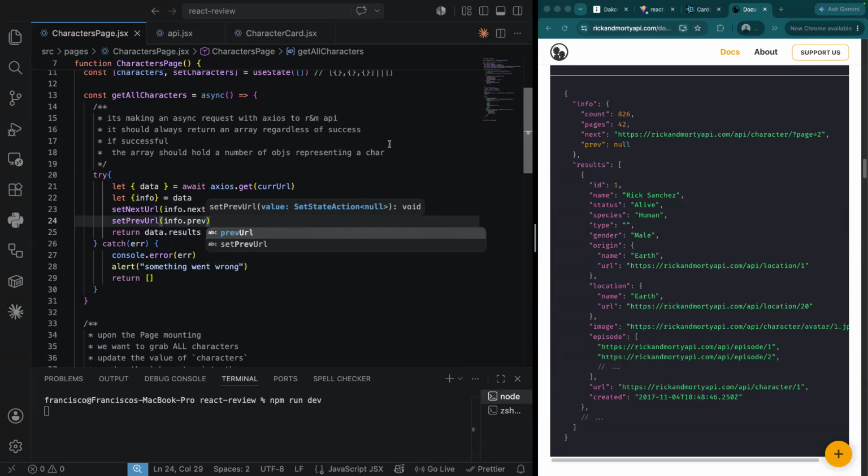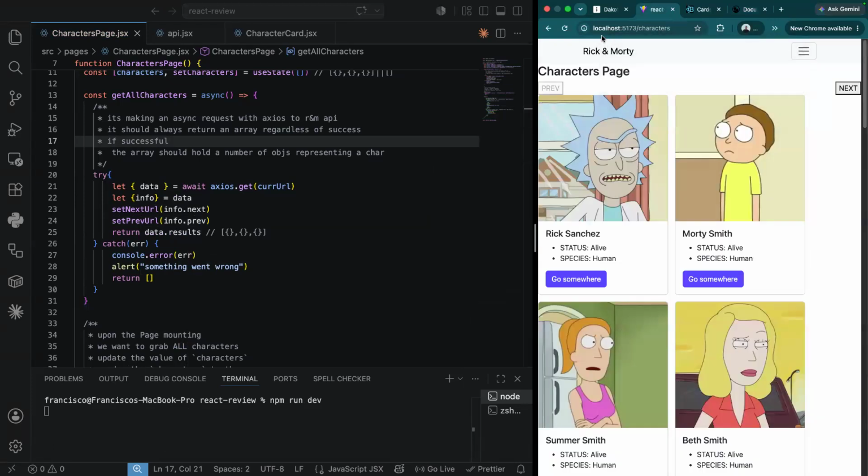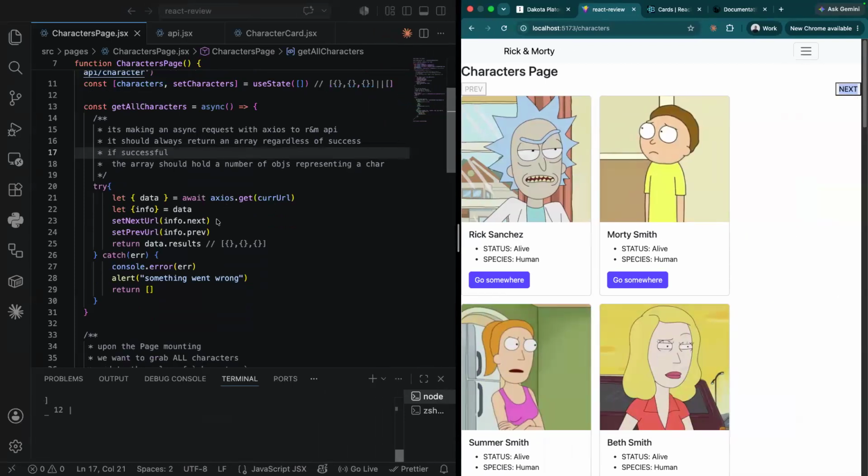And I believe it's just prev in this case. So now if I take a look at my application, we can see I'm getting back my next and previous. Next is now enabled, it's actually not disabled. And same thing with previous. Previous is disabled because currently we're getting back null.